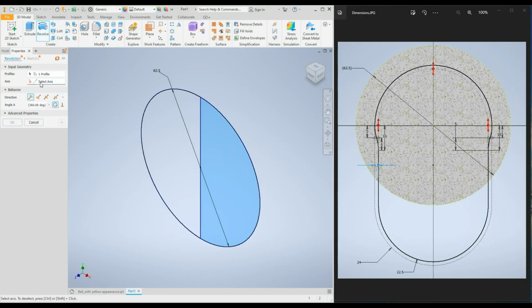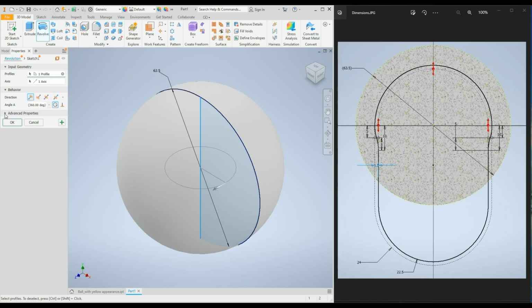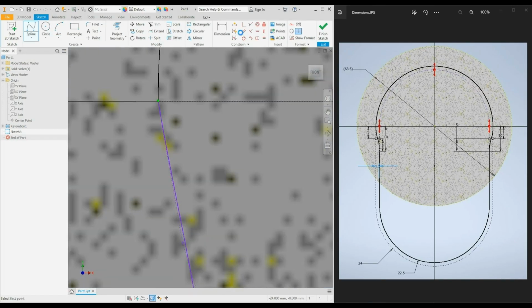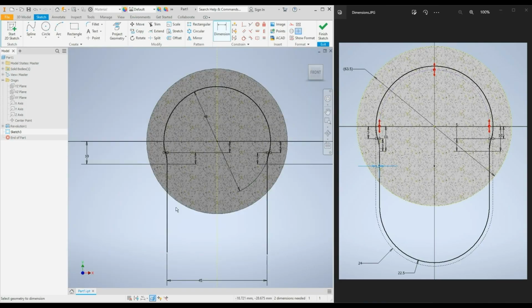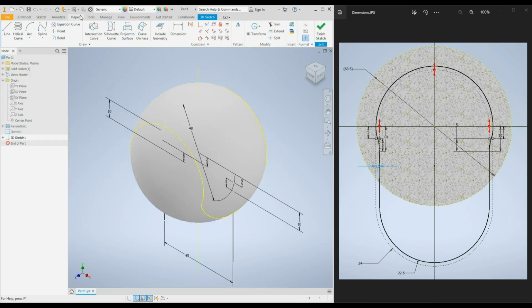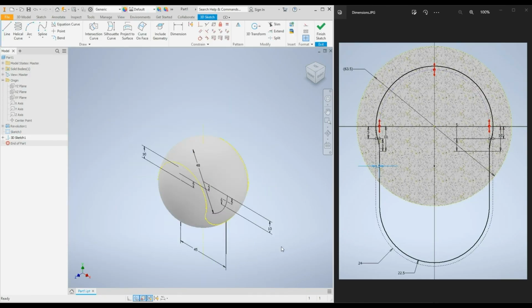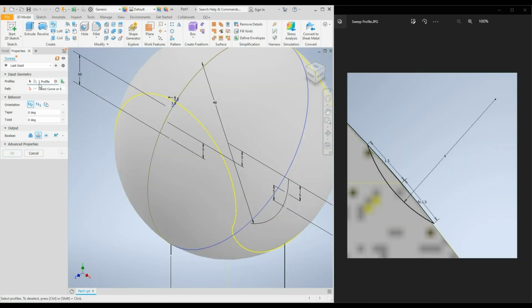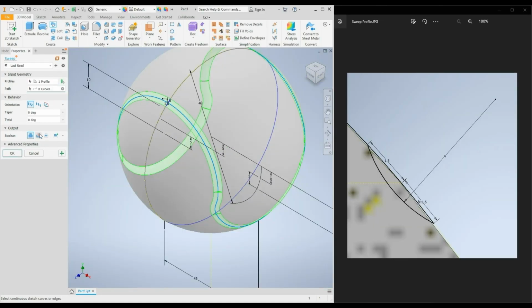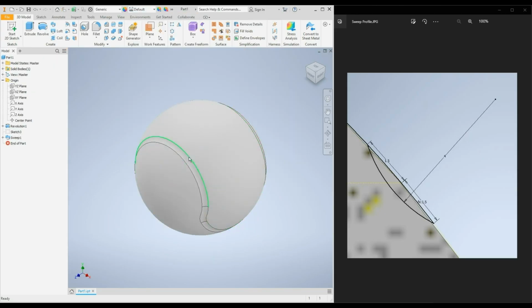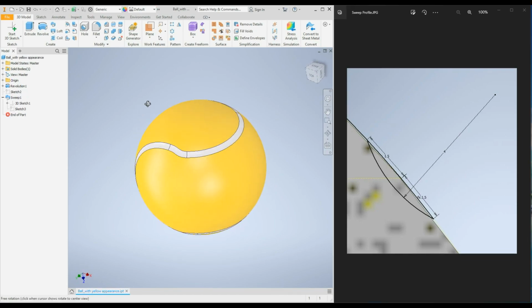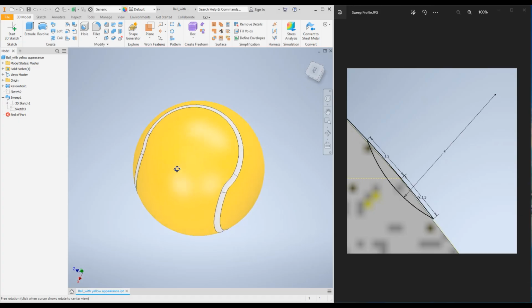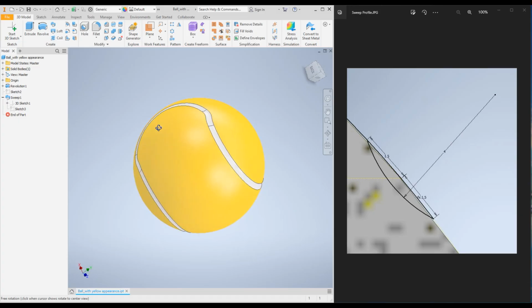First I will start with the Revolve command to create the ball shape, and next I will create a 2D sketch and project that sketch onto this surface using a 3D sketch, and then I will use the sweep cut command to make this groove, and after that I will use suitable appearance to color each surface as required. Finally I will show you how to add a custom appearance like tennis ball fabric color onto the surface.